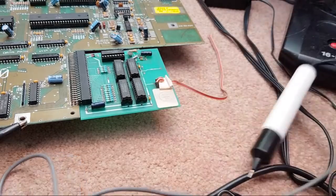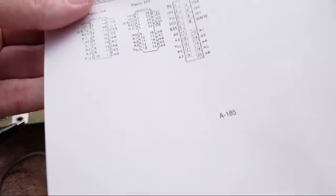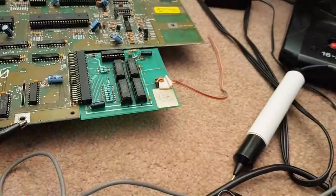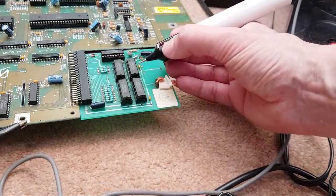Yeah, so pin 5 on all of them is floating. Let's just see what pin 5 is. Oh, no connection. So there we go, I can rule that one out. So we're not bothered about that. So let's just continue along.